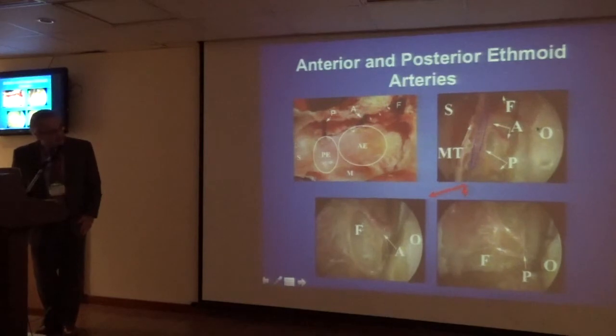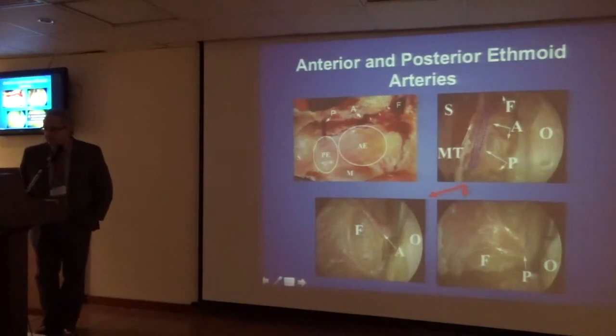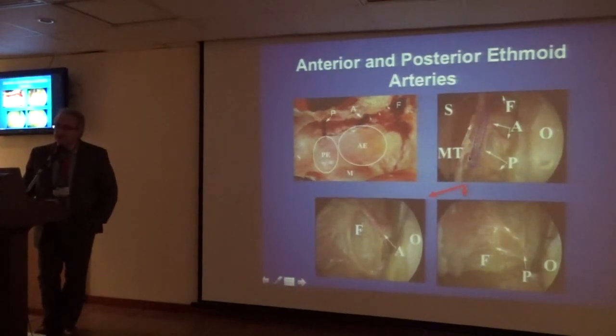So if you look at the endoscopic view here, you have the left side of the nose, and you see the remnant of the middle turbinate, the vertical lamella of the middle and superior turbinate, and the blue line circles, it delineates where the cribriform lies on the other side of that wall, okay? And if you notice, you see the anterior ethmoid artery, where the A is, and the posterior back here. Actually, there's a little middle ethmoid artery coming off the posterior ethmoid artery.